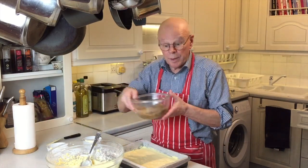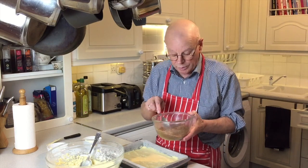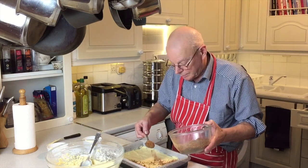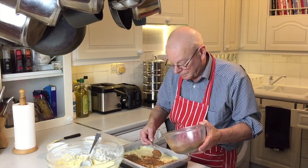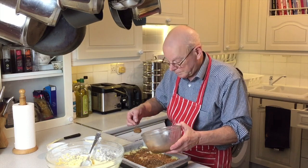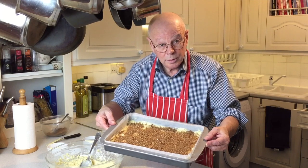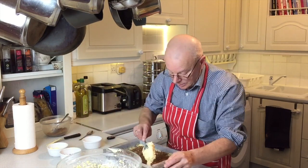Now the ripple mix that we blasted in the food processor with the cinnamon and the muscovado sugar. Now we're going to put 2/3 of this over. So approximately 2/3, just sprinkle it over. There we go. So 2/3 of the ripple mix. Get in there. Right, now we need to get the rest of the mixture and pop it in.